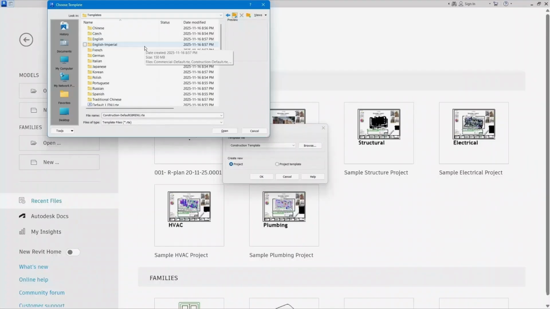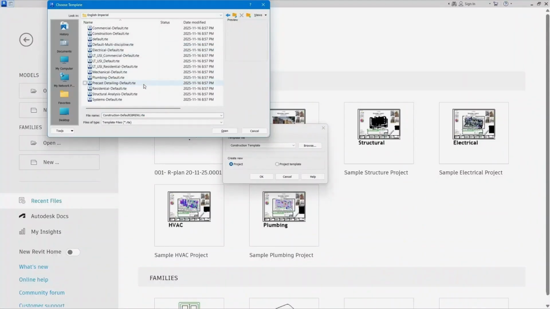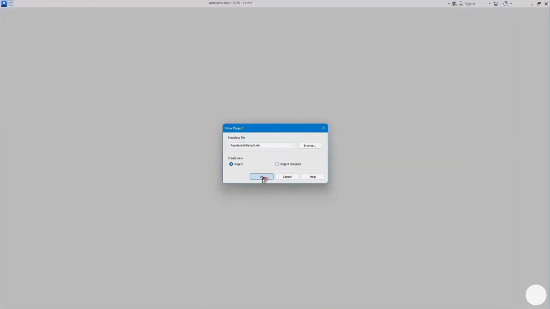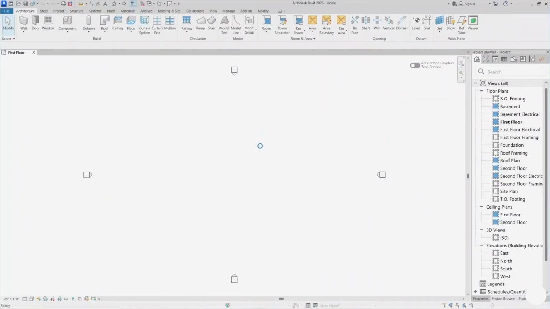For example, I select the English Imperial and Essential template file from here and open. Now I can see that template in the template file list here, and then I click on new project and OK, and I start working on a project.